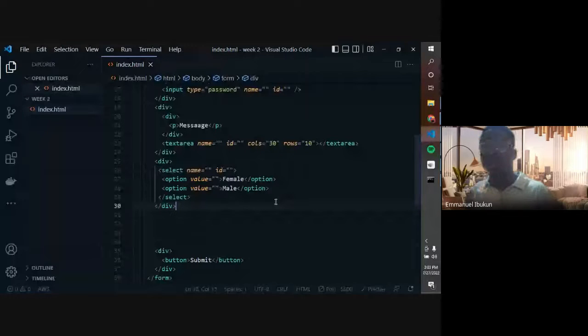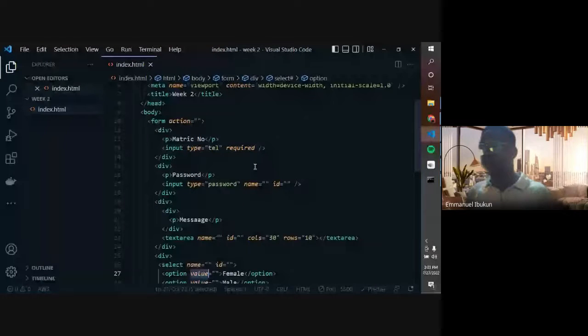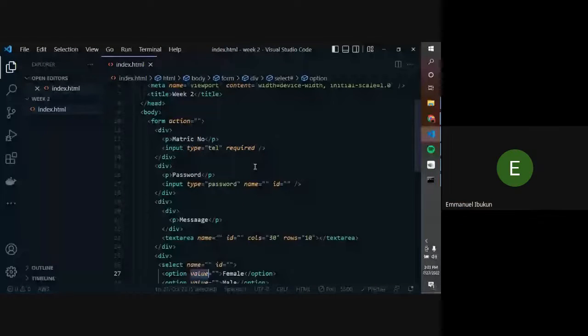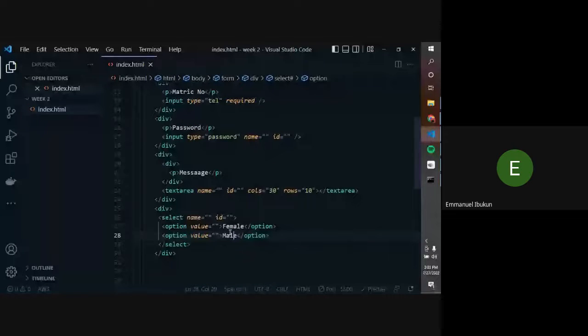So I remember when I said something about an API connecting the front end and the backend together. Whenever you're working with an API, it will not collect these name tags that you're putting here. The API collects whatever you type inside.